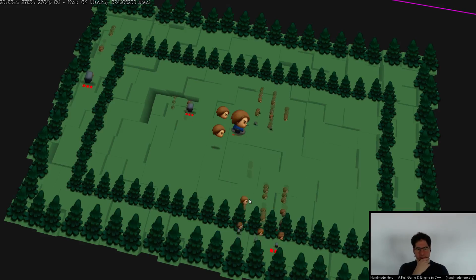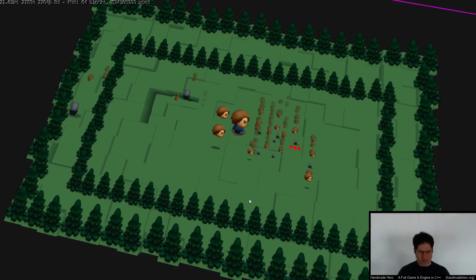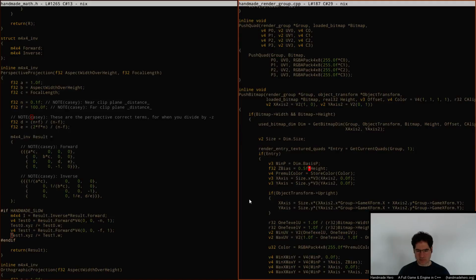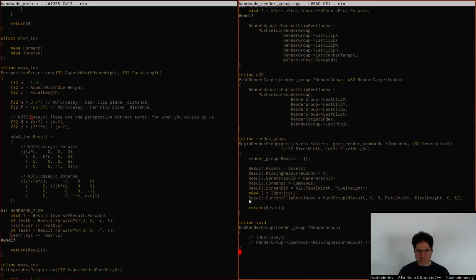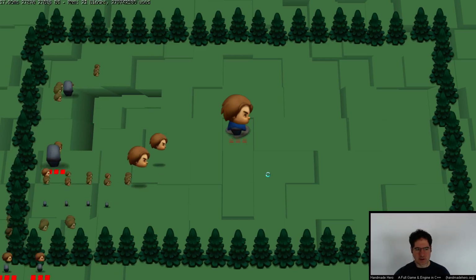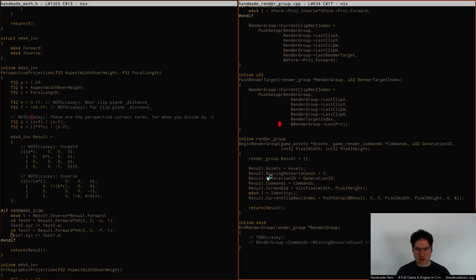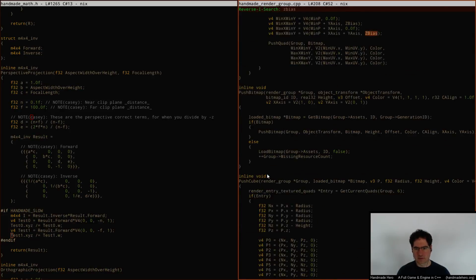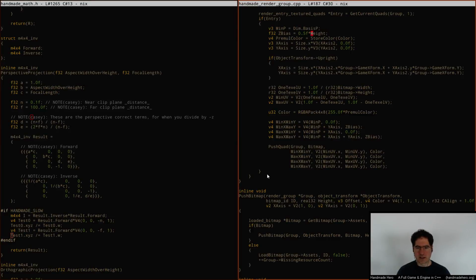Well, this is a puzzler. I would say there's a number of reasons why it's a puzzler for me. I want to double check one more thing. I want to turn off the z-bias one more time just to make sure. Actually, let me turn off the z-bias in the following way. If I come through in render group and look at z-bias here, I'm going to turn it off at the source here.